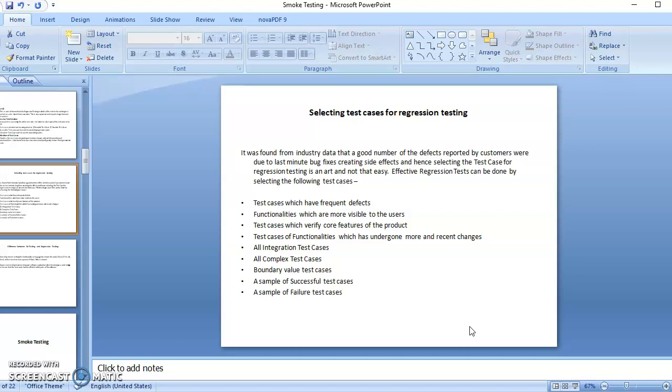I'll give a small example first of all. What is regression testing? Suppose you are giving a suit to a tailor to stitch according to your measurements. He says, ma'am, you can come after 1 week. And after 1 week, you call him and he says your suit is ready. So you go to the shop. Once you get the suit from him, mostly 90% to 95% of people don't just take the suit and come home. They take the suit, ask the tailor where the trial room is, go to the trial room, wear it and see whether the product fits them.